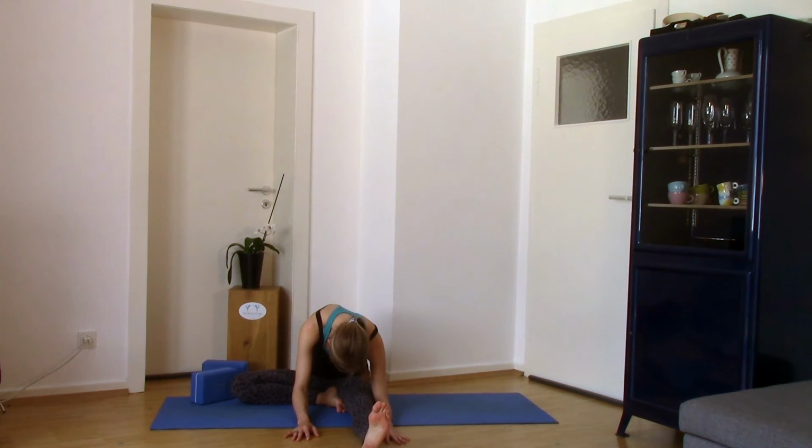Another characteristic is that the poses are held for longer amounts of time to work into the fascia and the deeper levels of your body and not to target the muscles, to help you open, release, and find balance on all levels.